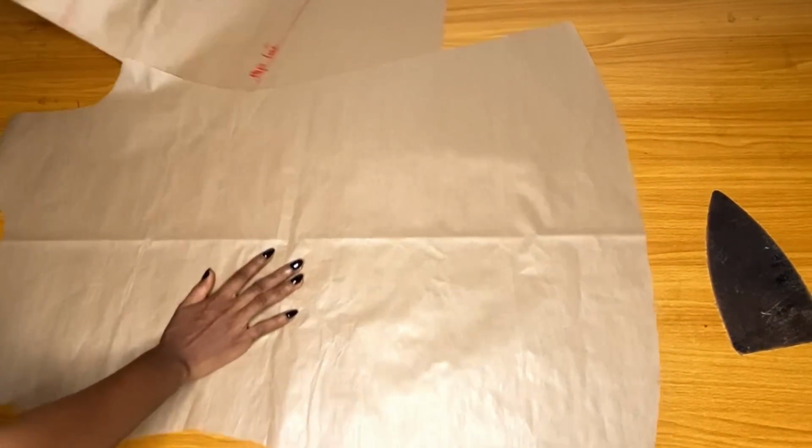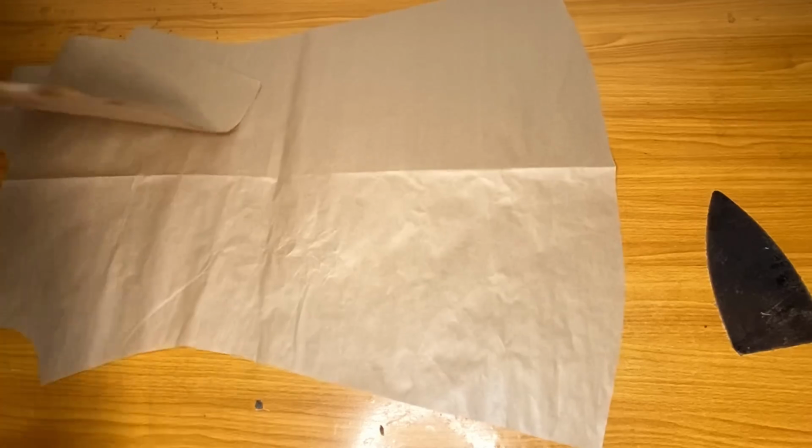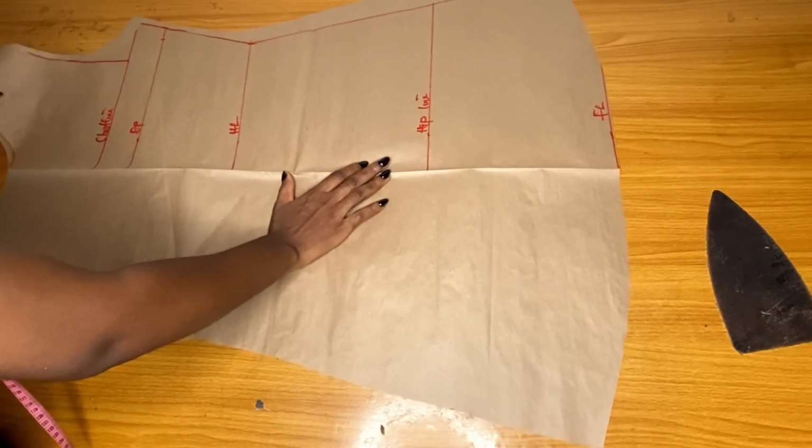So first of all, I am going to open this pattern paper up. This is the front pattern, right? I'm going to open them up, and I will place the first one on the second one. You can see that they are very equal.